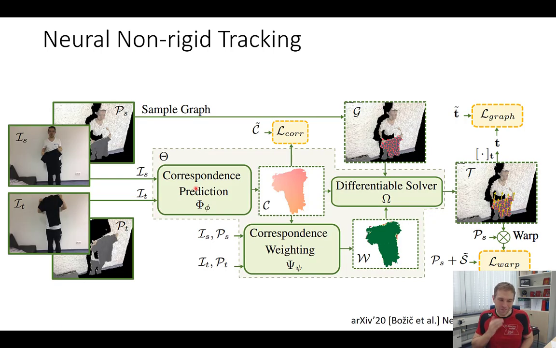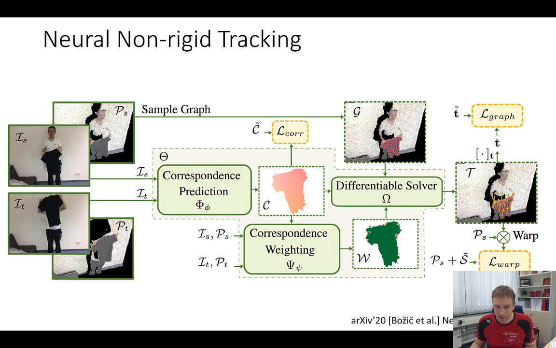So this is the whole pipeline, basically. What we have is an input RGBD frame and an input target RGBD frame. We have correspondence predictions, and we have a loss here for the correspondence predictions. Now we have this psi here, and psi is weighting every correspondence. So in addition to the correspondence itself, this network predicts a weight for each correspondence. And what we're doing is simply multiplying each correspondence by this weight. We're feeding this one into the solver, and we're feeding the correspondence itself into the solver.